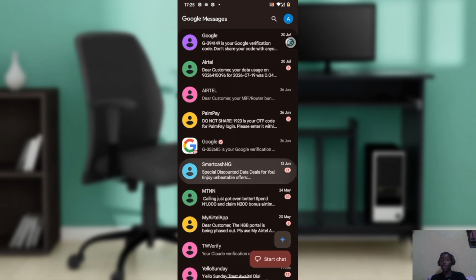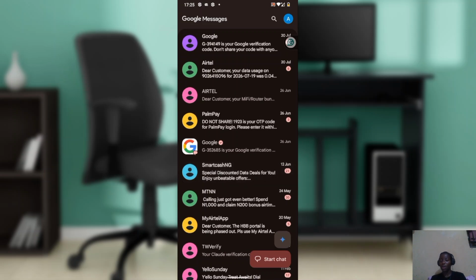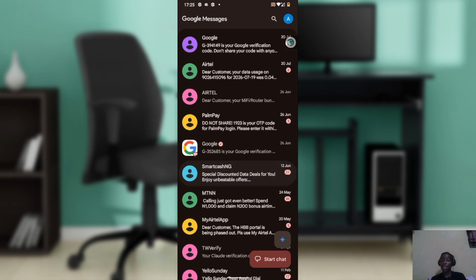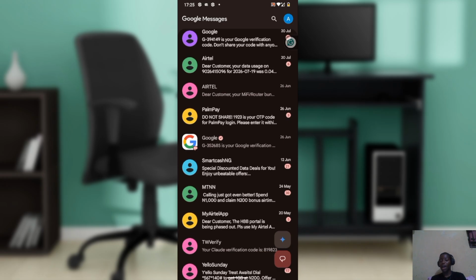Hello, in this tutorial I'll show you how to restore Google Messages on a new phone. So if you have switched to a new Android phone and want to bring your old Google Messages conversations with you, the good news is that SMS and MMS messages can be included in your Android backup, and Google also states that RCS messages are backed up when you use Google Messages.